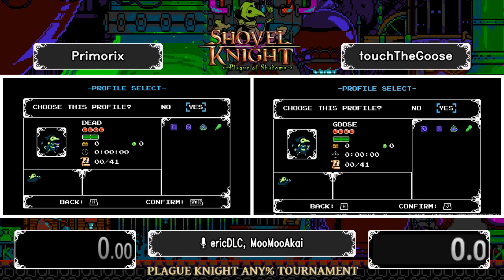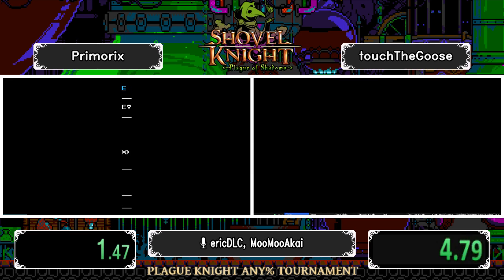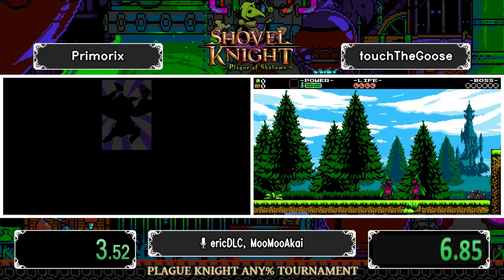Cool. So this is our first losers bracket race between Primorix and touchTheGoose. I'm the one who knocked Primorix into losers, and Goose was knocked in there by King Captain. Right, I completely forgot that you and Primorix were the first match. Yep, we sure were, right on Valentine's Day. Nice. All right, and they're off.